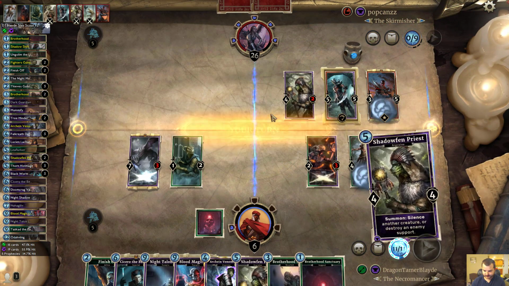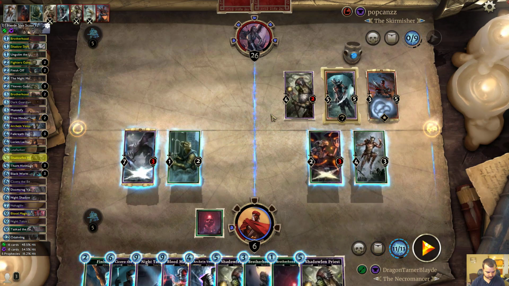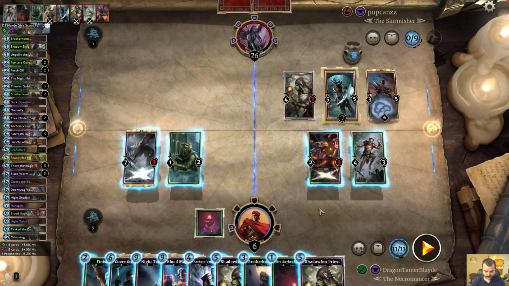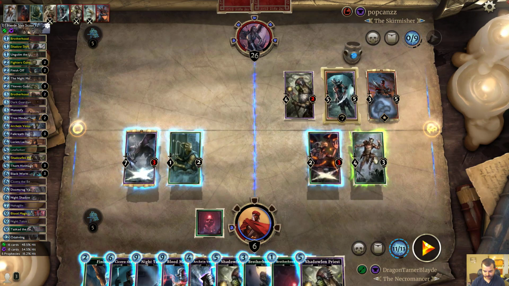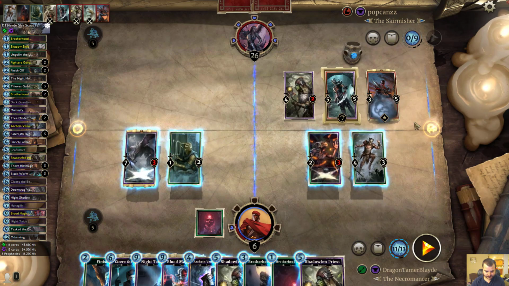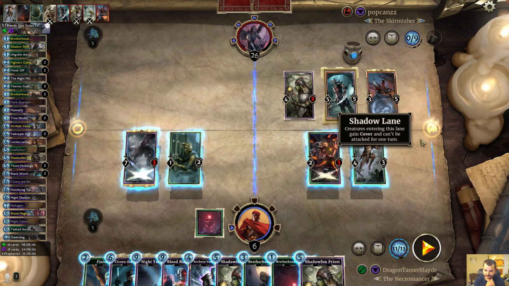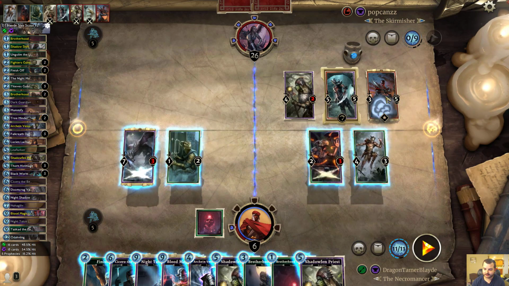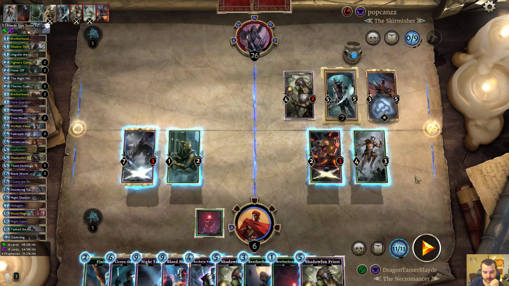Okay. So. We can Shadowfen Priest. Take that out, finish off. We still don't have any guards up. Which means Reeve kills us next turn, right? He does 2 at the moment. That would leave us at 1.